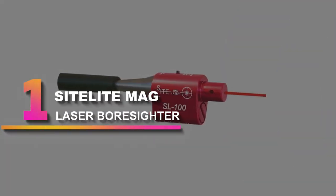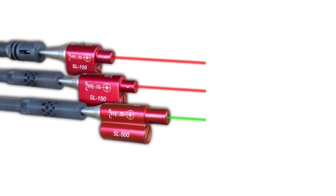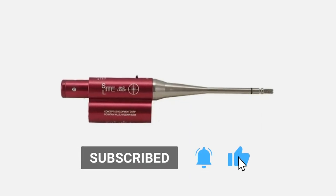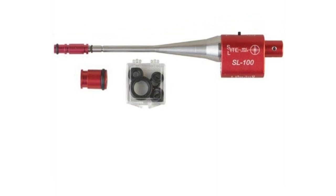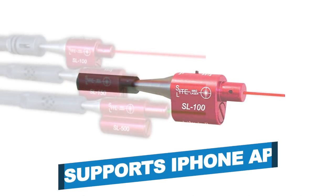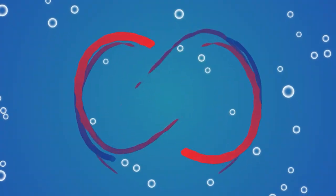Number 1: Sightlight Mag Laser Boresighter. The Sightlight Mag Laser uses a Class 3A red laser sight for better aim and zeroing. Considering its accuracy, this is one of the high-end bore sighters for sure. The cost is also decent as it comes with a low-power consumption battery that can hold charge up to two hours. It has an ergonomic design including a ballistic target system using laser technology. Because of its features, the U.S. Navy has opted for this model. The scope is sturdy and durable, with material thick enough and crafted perfectly to fit most firearms. Notable features: highly accurate, lifetime warranty, supportive iPhone app. Notable specifications: SRL scope, low power consumption. Users rated this product 4.6 out of 5.